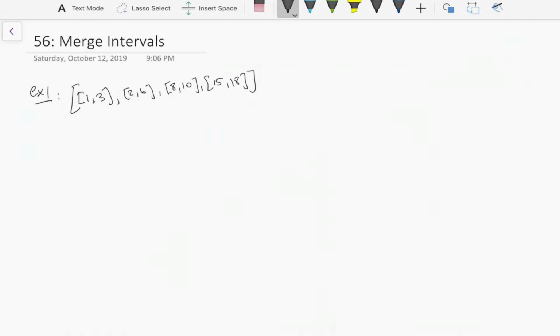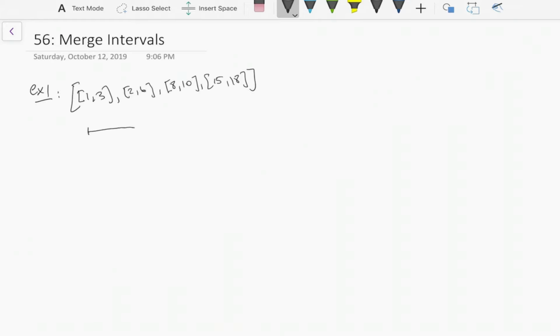You can see in this first example we have this interval 1 to 3, and then we have 2 to 6, and then we have 8 to 10, and then we have 15 up until 18 somewhere down here.